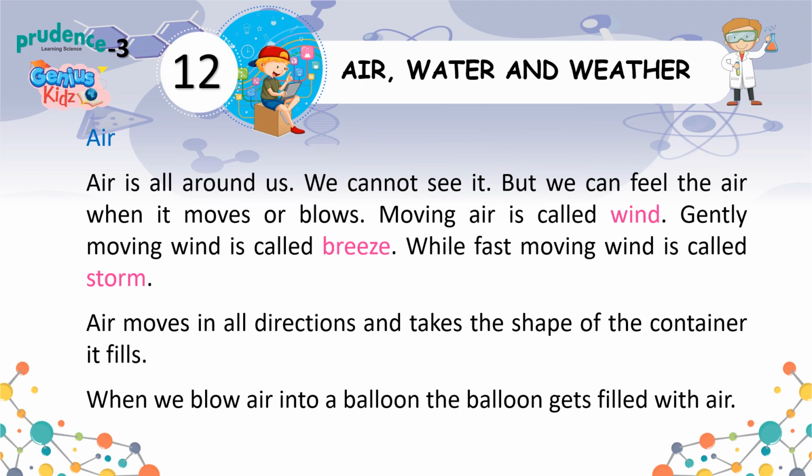Air. Air is all around us. We cannot see it, but we can feel the air when it moves or blows. Moving air is called wind. Gently moving wind is called breeze, while fast-moving wind is called storm. Air moves in all directions and takes the shape of the container it fills. When we blow air into a balloon, the balloon gets filled with air.